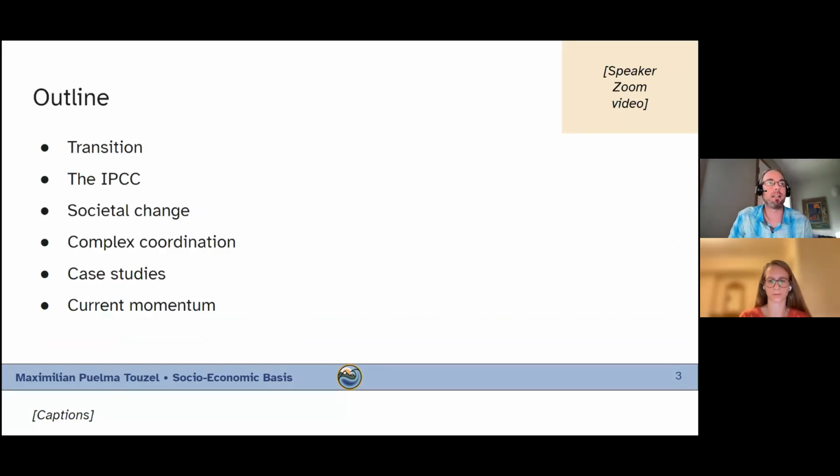Okay, so the outline for the talk, I'll cover these six sections. This is the first time I've given this talk, and it's a bit of a mishmash of the content that was left over from my day, but I've put it together in hopefully a coherent sequence. So first I'll go over what the transition means, like what is a transition. Then I'll go over the IPCC and what it is as an organization, because they're the ones that are setting the at least published mainstream understanding of why we're doing the transition and what it means, et cetera. And then I'll talk about the sociology of societal change and how we think about how our society makes changes. And then I'll talk about complex coordination problems and how we think about those, and then go through some case studies of environment-related legislation in the past and how that's worked out. And then I'll end with some current momentum on how things are going along this transition trajectory.